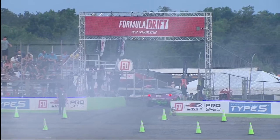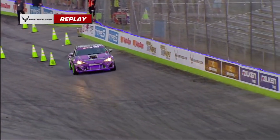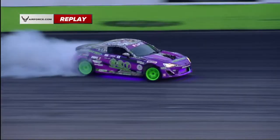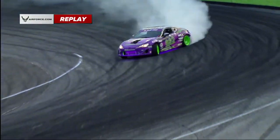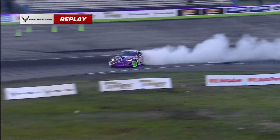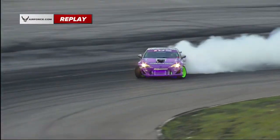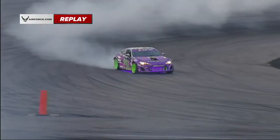Let's watch the replay and see what happened with Adam Lick Lighter. He wasn't as accurate going through the infield hitting those clips. The flick right here — pretty solid initiation, not to a high degree of angle initially, and then you can see him pouring a little bit more on coming by. Inside clip one a little bit off, and then inside clip two coming in a little too tight, hitting it with the front right — which is a pretty significant hit. We're generally looking at maybe them hitting with the left headlight or something like that, but hitting it that much will be a deduction online for sure.